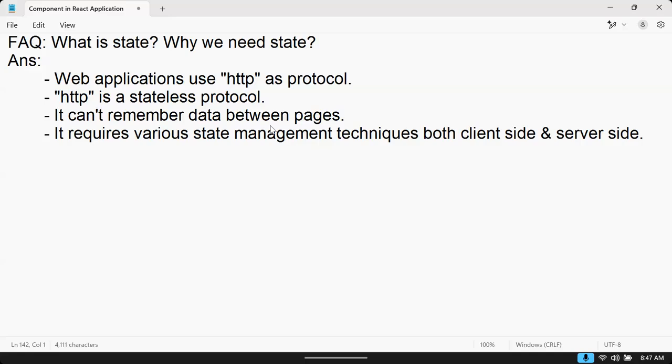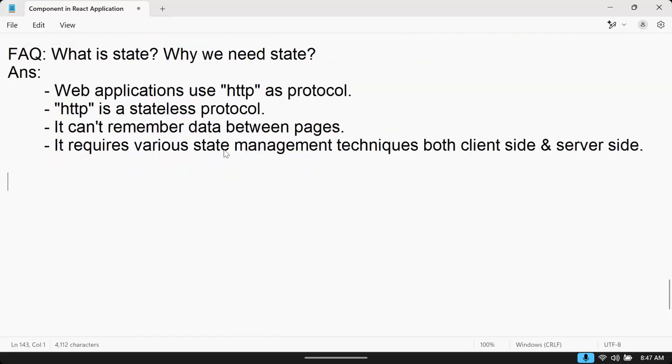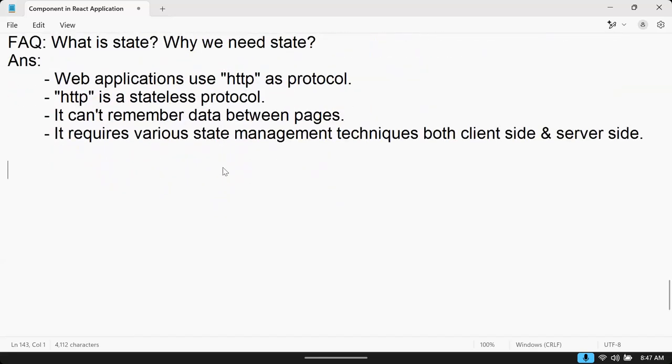React also will be client side because React is a UI library. So how do we maintain state and how do we define the state? Actually, to create state, this is very important. And what is the point about state? We will see React component state.